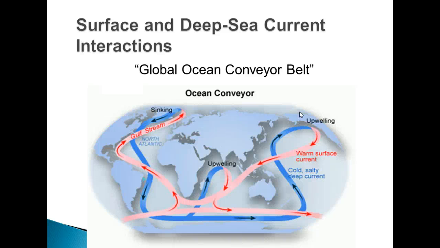Also write that unfortunately these interactions also allow for the dispersal of pollutants and function in distributing major oil spills as well. And then lastly, write that these interactions also have a major impact on fisheries and other resources.